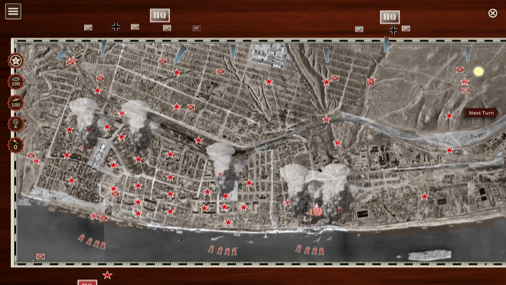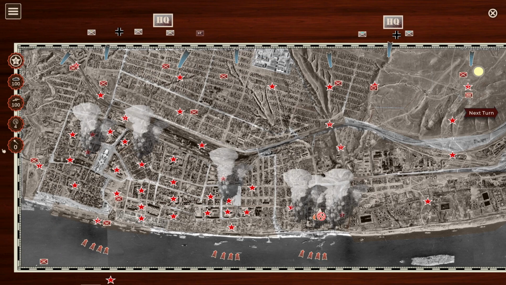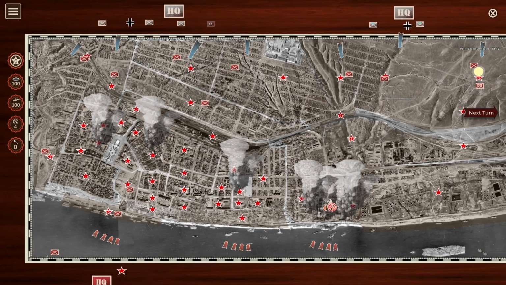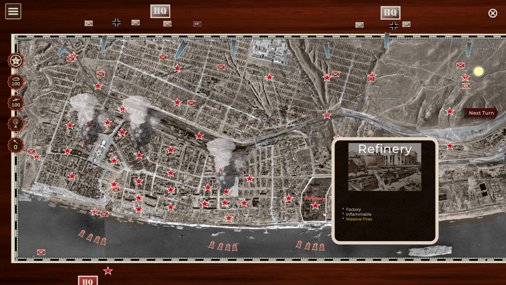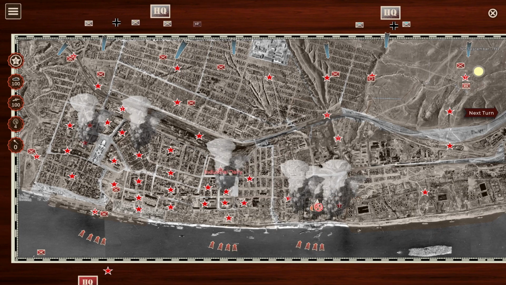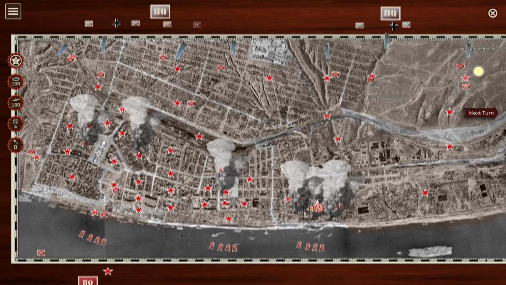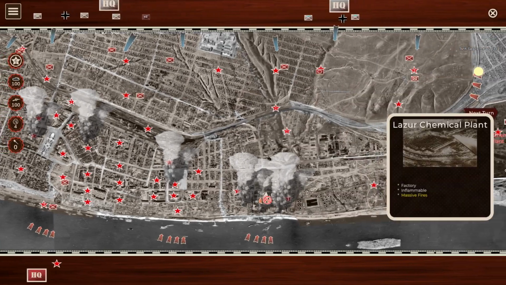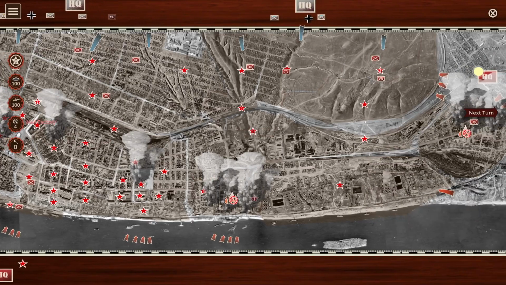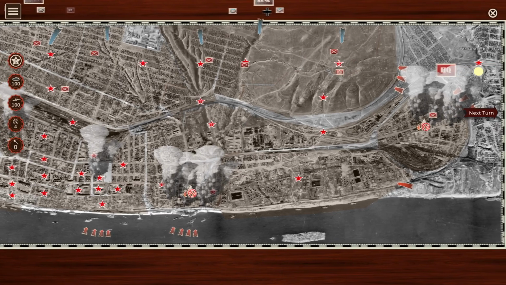It's not the prettiest of maps, but it'll do. The red stars represent key objective points that you're supposed to take. There's quite a few of them. And obviously, if we want to cut them off, there's oil tanks over here, and a refinery, which I believe is covered in smoke right now. So really, the question is, where do we want to drive? Because how many command points do we have? 6 command points here. So basically, we can issue 6 attacks this particular turn.